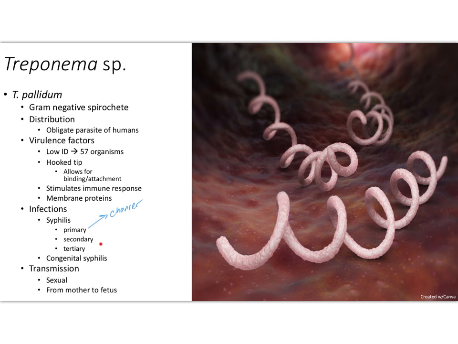Now, most of the time, this is acquired as a sexually transmitted infection. However, it is possible for this bacteria to be passed from a mother to a developing fetus. Not many organisms can actually cross from a mother's body, make it to the placenta and through the placenta, and then make it to the developing fetus, to the baby. However, this is one that can. This bacteria can make it through the placenta and infect a developing fetus and cause long-term damage to that individual.